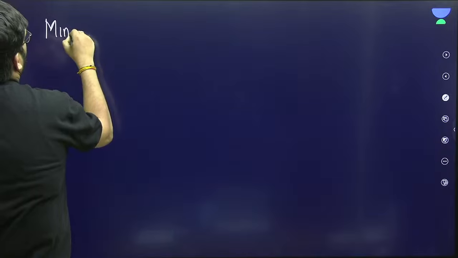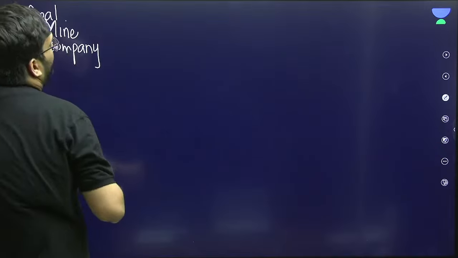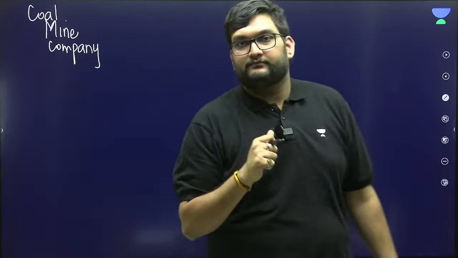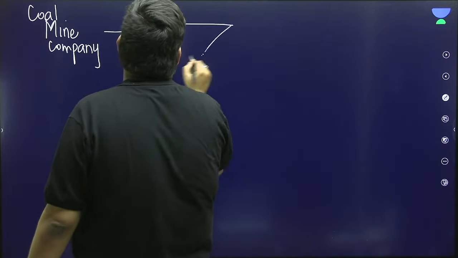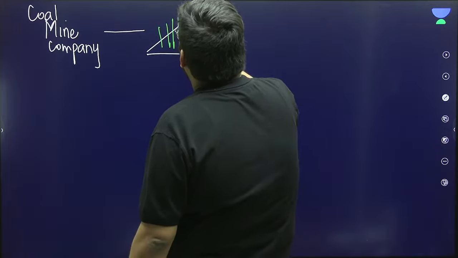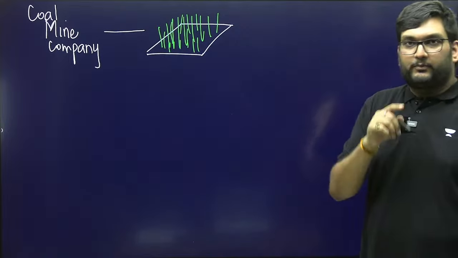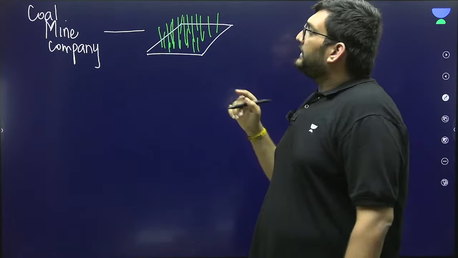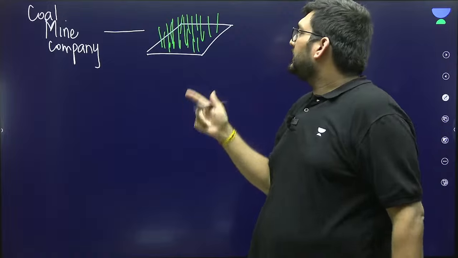See, as of right now, for example, I'm a mine company, meaning that I do mining. I'm a coal mine company. As of right now, if a coal mine company wants to survey a mine in, for example, a tract of land which is a forested area. Now the problem is, because it is a forested area, it would need to take permissions from the Ministry of Environment and the Forest Department of this sector to mine here.